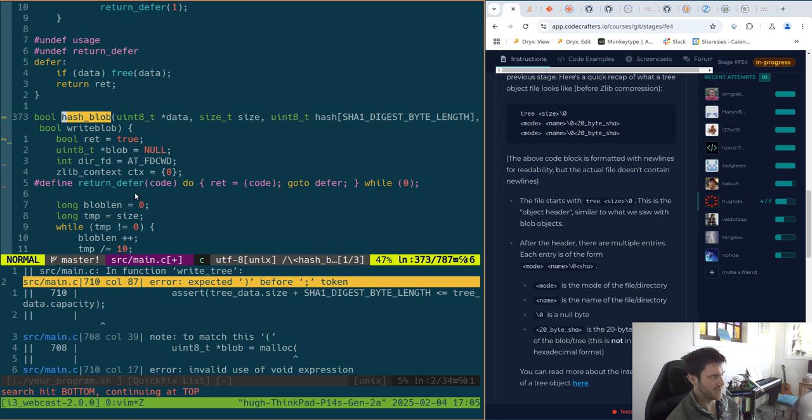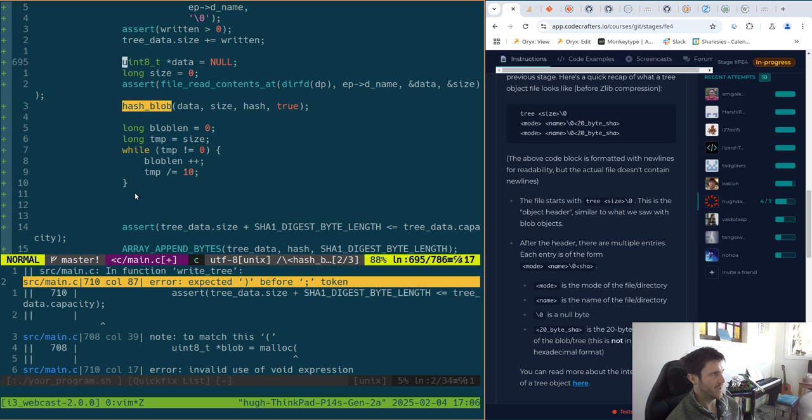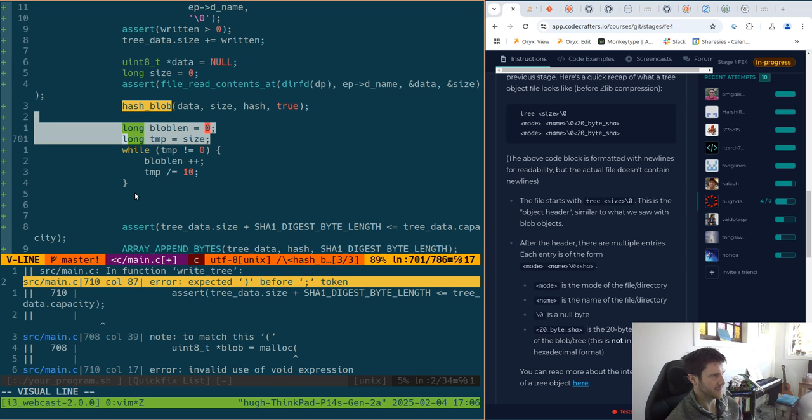Data, size, hash, and then write. So data, size, hash, and write. So we want write to be true. The data and the size is all good, and hash we're getting.